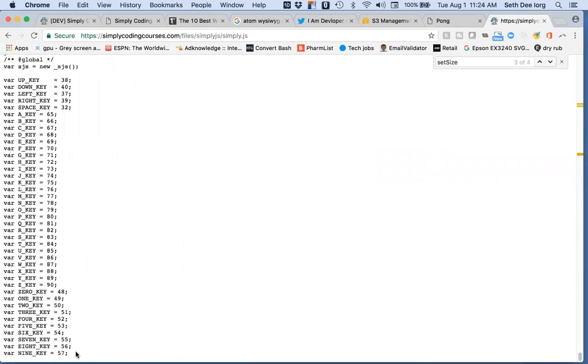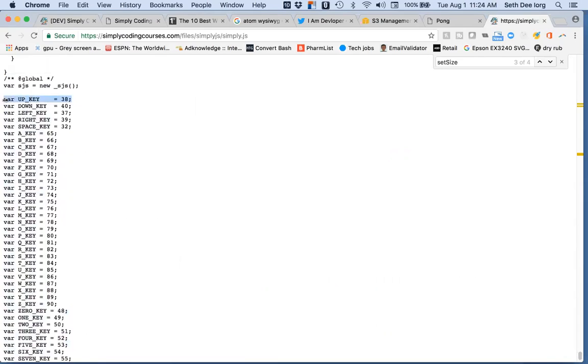And see, here's why all the keys work. So you know when you do like the up key? The up key has to have a number. The computer knows the up key on the keyboard is number 38. So 38 will always be the up key. So even if we named this like W key, but we set it equal to 38, you would still have to hit the up key. Oh, okay. So this is what the up key is for.